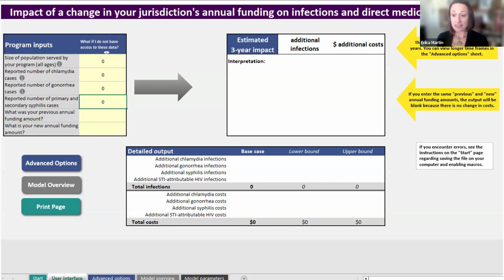So if you were to click that click to begin button on the start menu, you will come to this main user interface, which is what you see here. So this is blank. This is exactly what it will look like if you open up the model. And this is a really simple design. So this includes both the inputs that you will type in as a user, as well as the outputs and what you'll learn from the model. And based on our user feedback, we intentionally kept this design layout really simple so that you can do all of your work on the same screen and it's easy to see what you're doing.